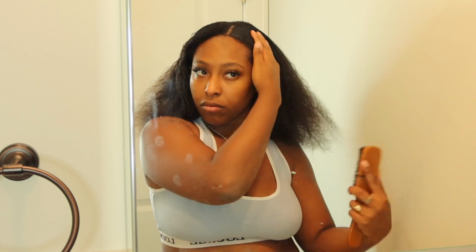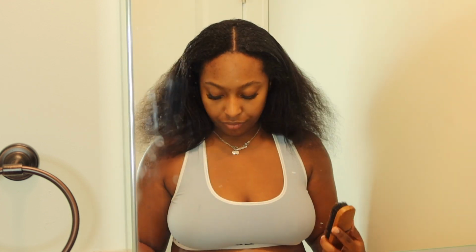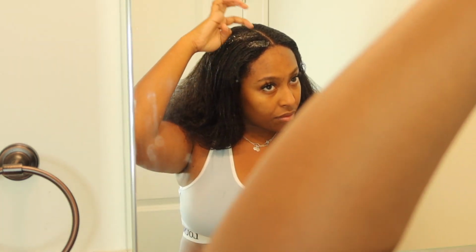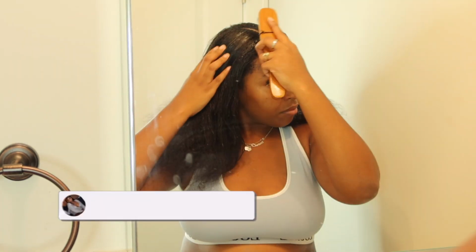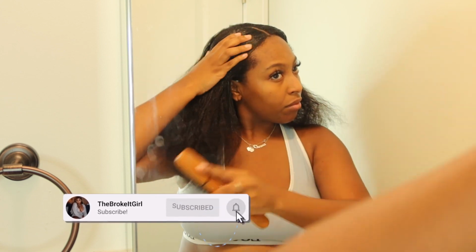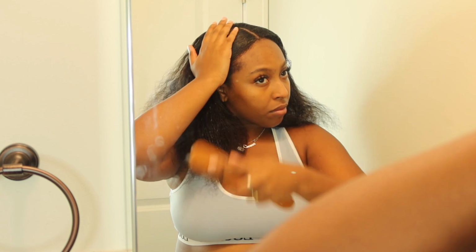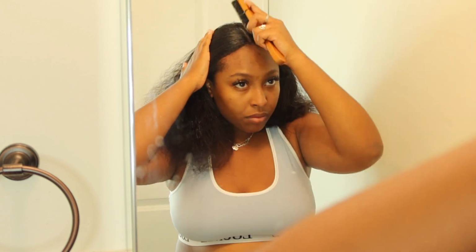I was using a soft bristle brush because those are all I had on hand, and I also use this hard bristle brush, but for this I'm just going to be using the soft bristle brush to start out and braid it out.